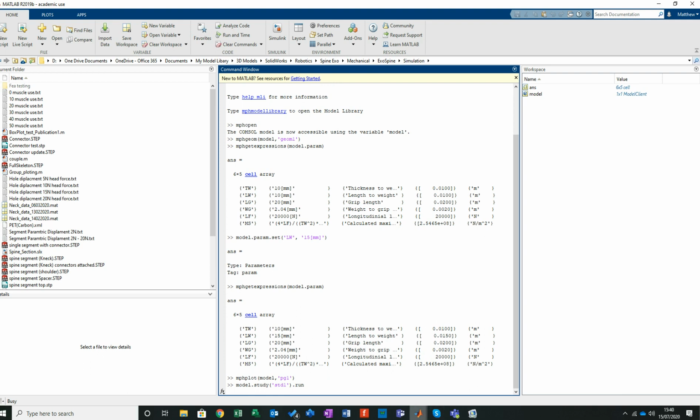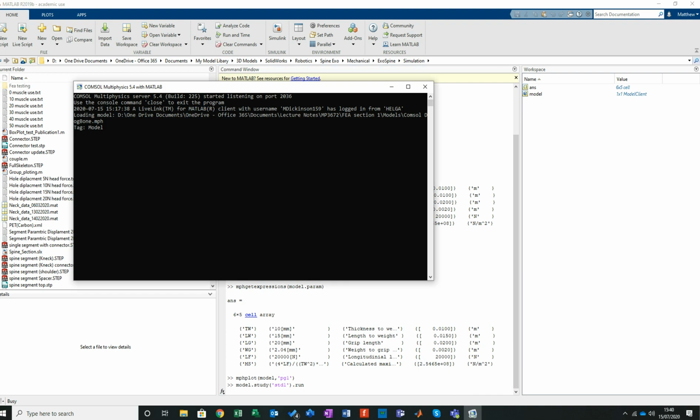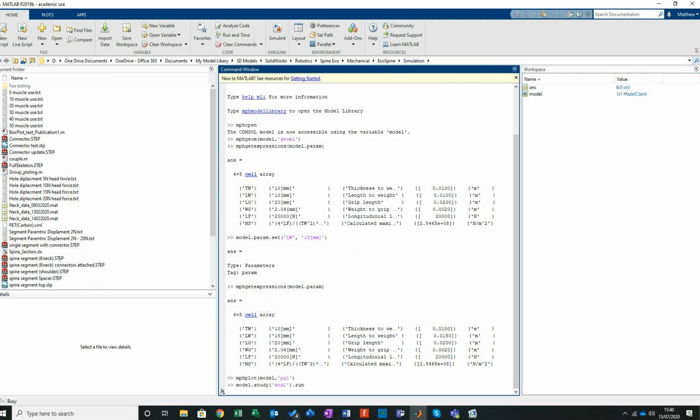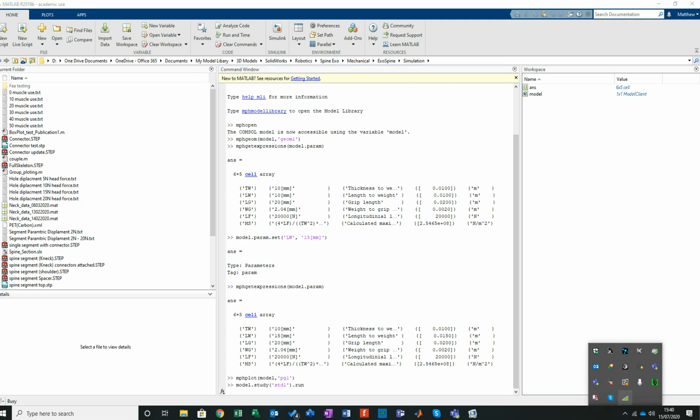And if we're now running, what you'll see is this. You've got the live link active, and then that it's loading, and it's on the tag of model. So what I'm going to do, guys, is pause it for a moment until it returns. What you should note is you won't actually get anything to tell you it's complete until your double chevron appears again. So I'm just going to pause until we're done.